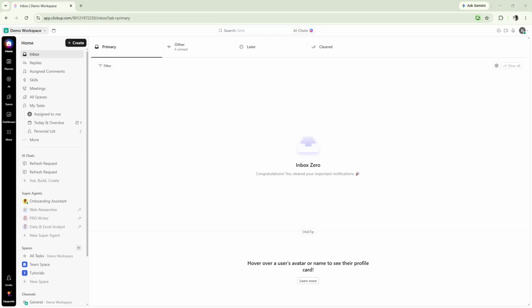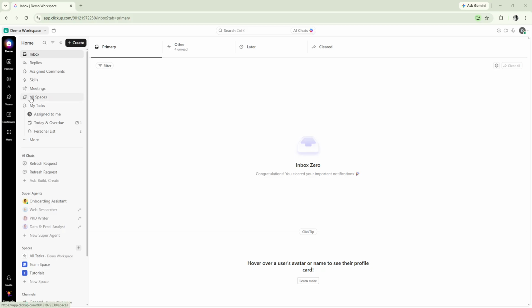In today's video, I'm going to teach you how to add bookmarks in ClickUp. If you want faster access to important items in your workspace, bookmarks are a simple way to keep tasks, docs, or views within easy reach. This is especially helpful if there are items you open often and don't want to search for every time.